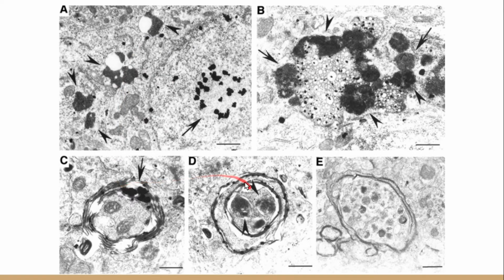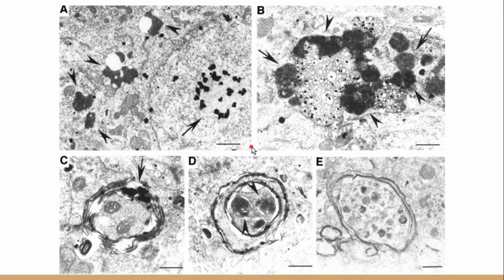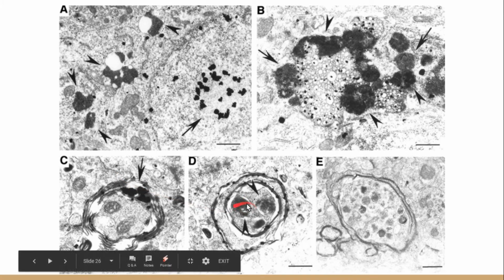In panels C and D, we're actually seeing axon degeneration again in the Q150 mouse model. Note the dissolution of the myelin sheath. It appears decondensed. You can see some of the spaces between the myelin, almost as if it was unwrapping. We see more dark blobs, like right here. These are, again, degenerated organelles now in the axoplasm.